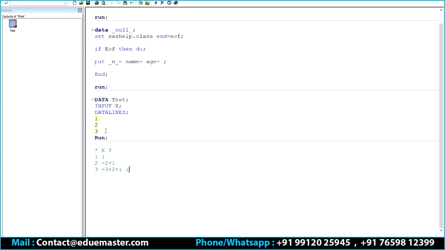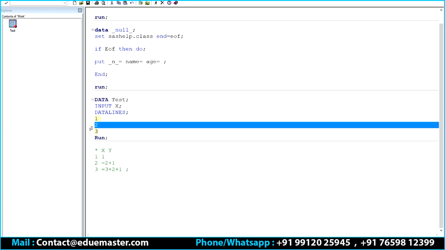Now look at the execution of the program. Input X. And here we have the data values, right? When it reads the input statement, it will read the variable X and store it. When it reads the first line in the card statement, it will assign that particular value to the X variable.